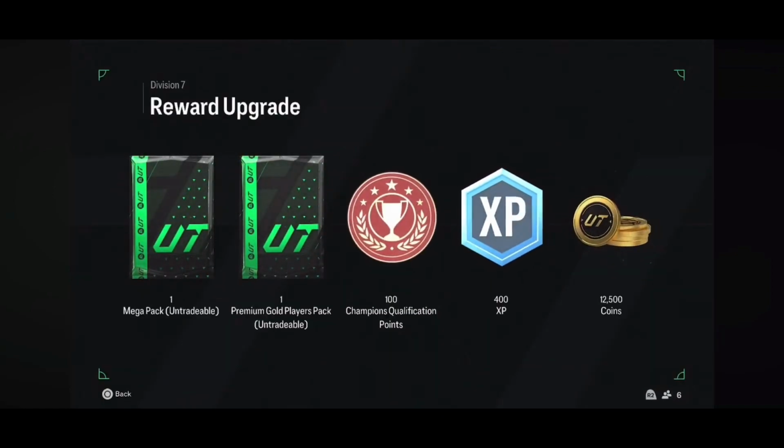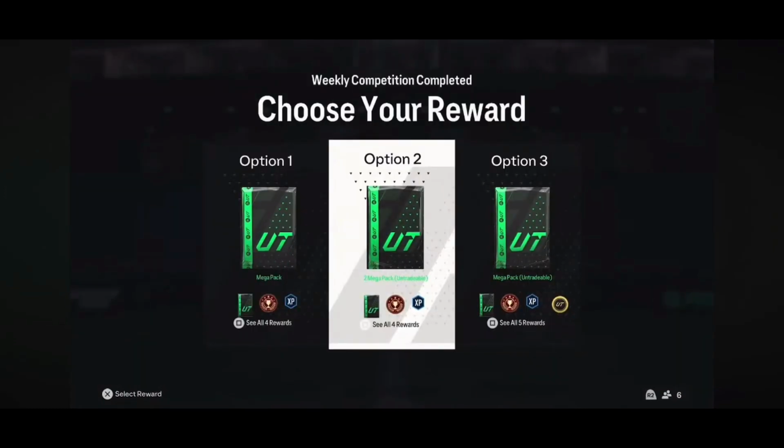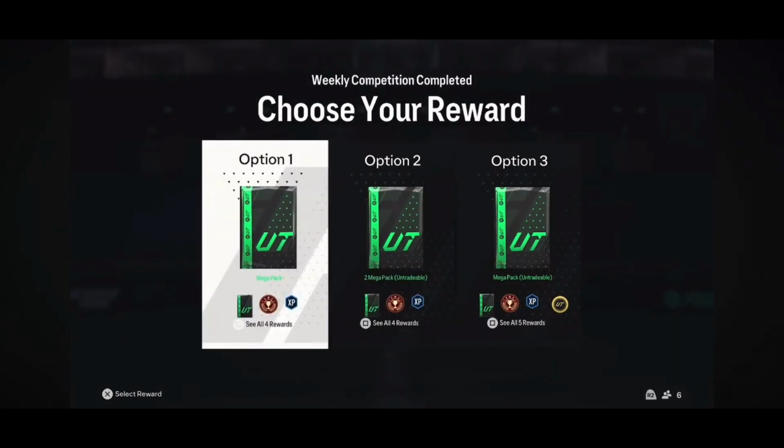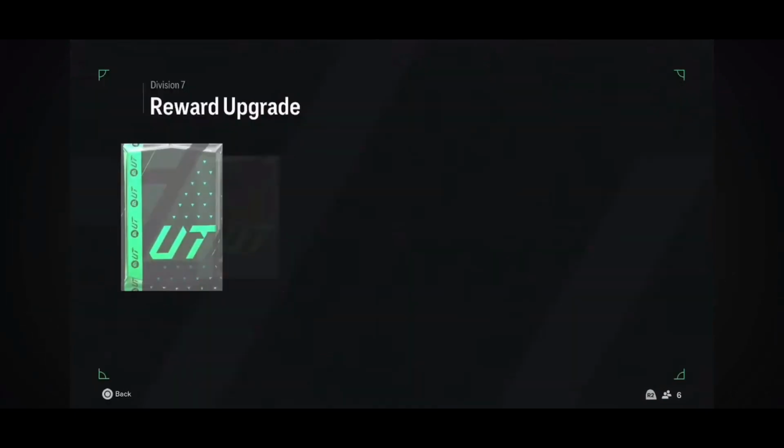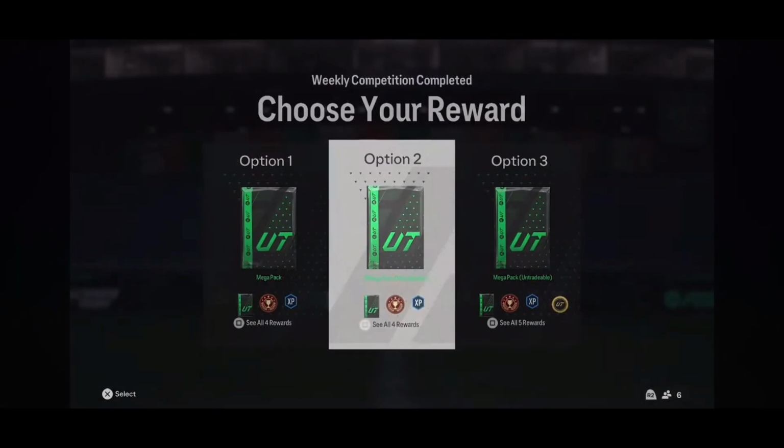Even with this here, you get the untradeable and then you get the 12.5k. If you pack a 86 rated, that 12k is what you're going to spend on an 86 rated anyway. So, yeah, I'm going to go with this. There might be a time I do end up going with the tradable, but for now, we are going with the untradeable like usual.